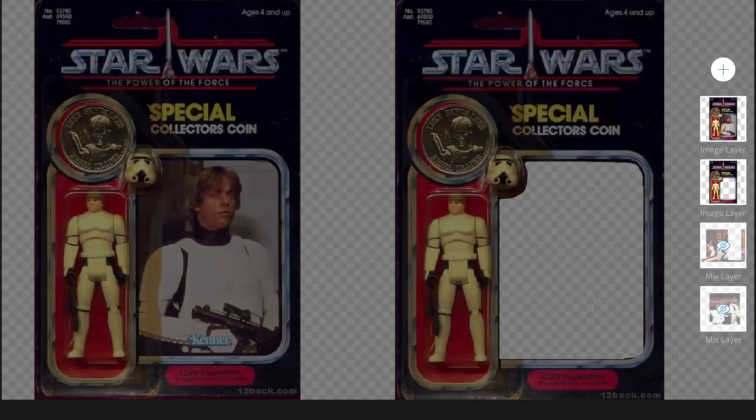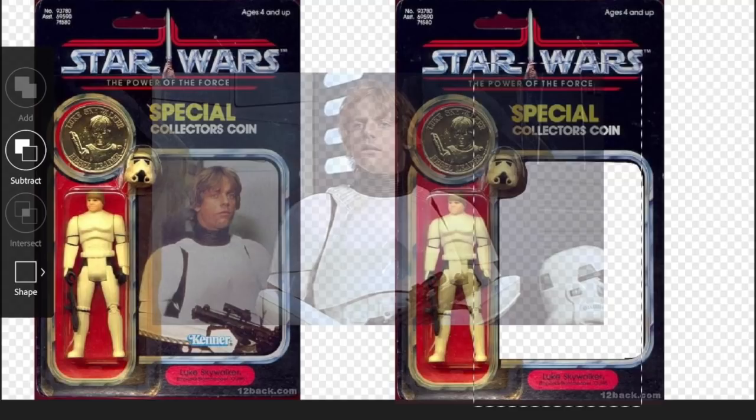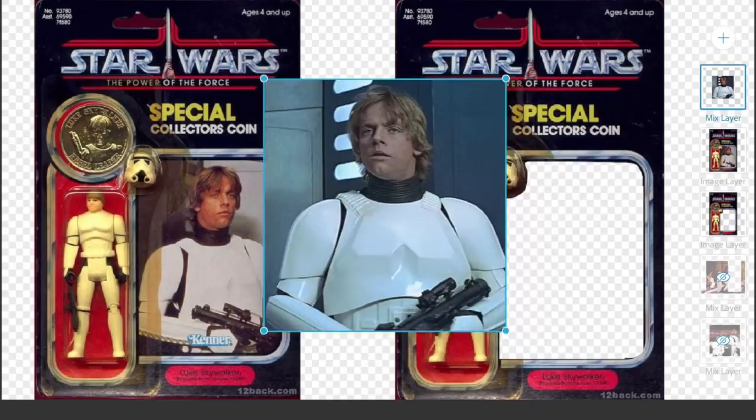So let's take that. I think I got one more Luke to do. Oh, this one's kind of like the original card already. Pretty sure I'm going to cut this one already. So let's just go ahead and cut it out already. Look how confused he looks. Bring it down here.